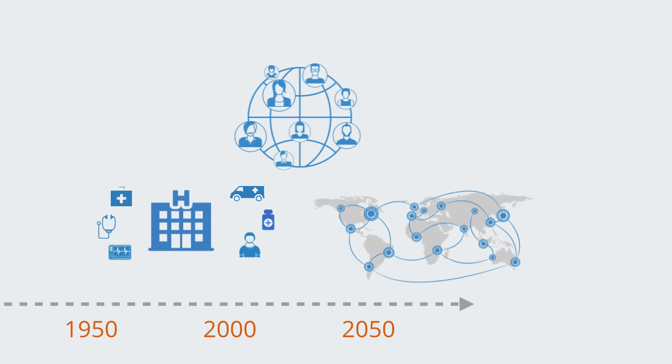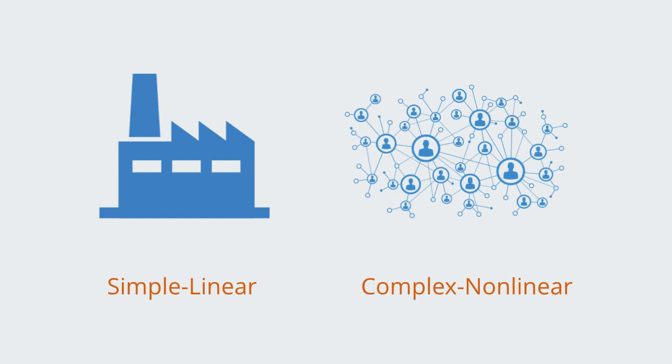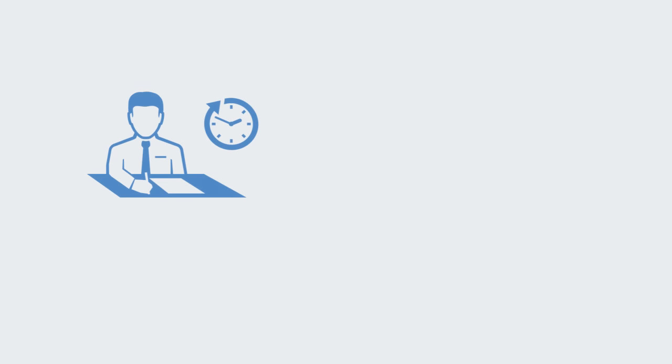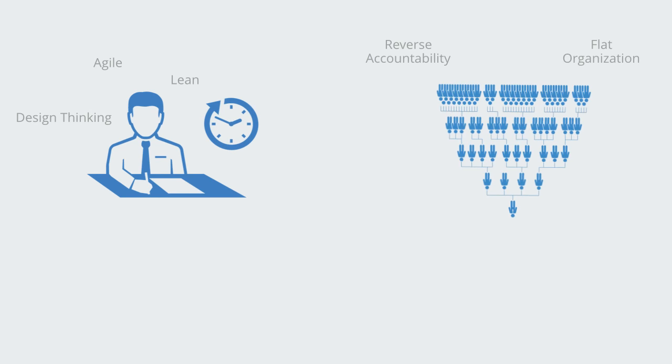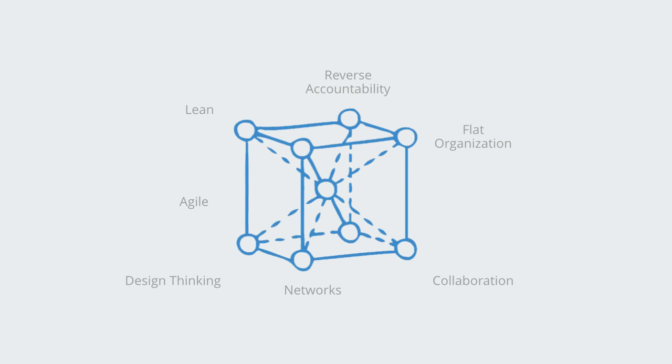These are all very different forms of organization that represent a different set of challenges and require a more complex approach to management that is aligned with their core attributes. And we already see lots of innovation in management theory to meet this. We've seen the rise of a new set of ideas around agile and lean organizations, many different ideas around flipping the hierarchy upside down, creating networked organizations, and lots of innovation in enabling more collaborative forms of organization. But most of these new management theories can be best understood within the context of complexity theory, as they all fit within the complexity framework.